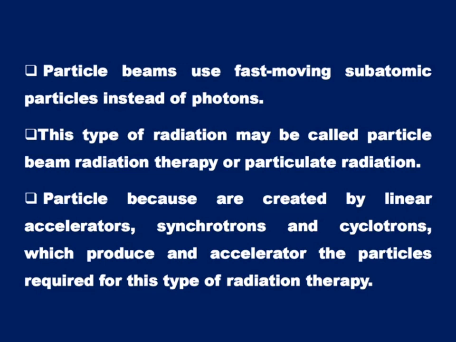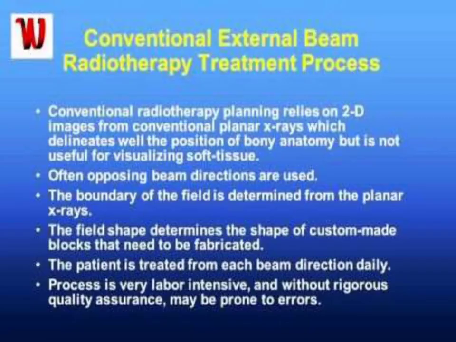On the contrary, on this side of the image we see the window, the primary scattering foil for the electron beam, and then the secondary foil. Between them the primary collimators are applied, then the ion chamber, the light and mirror, and again the secondary collimator. But you see here is a difference. There is an electron cone applicator because the electron beam spreads very fast, and it is useful for treating superficial tumors.